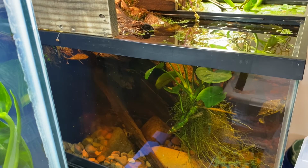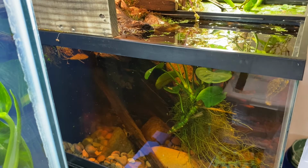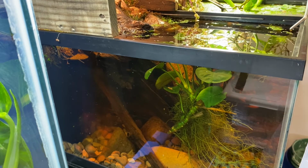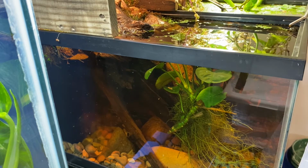Now, they will eat plants. Like in here, there's an anubias plant. I couldn't pull that off with some of my turtles because they do eat greens and they'll eat aquatic plants. And most turtles, even if they don't eat them, they'll rip them up. So they don't work out very well.